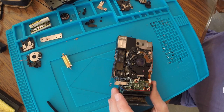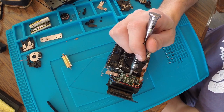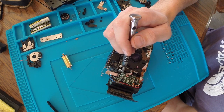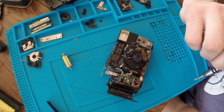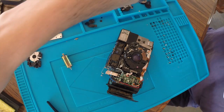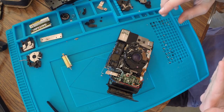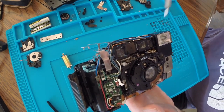I know that eventually I'm going to have to disconnect all of these to clean the board. Oh, that's going to be a nightmare. That is going to be a nightmare. But it's got to be done, right? It's not going to work without it. So, let me just put my own, let's see here.